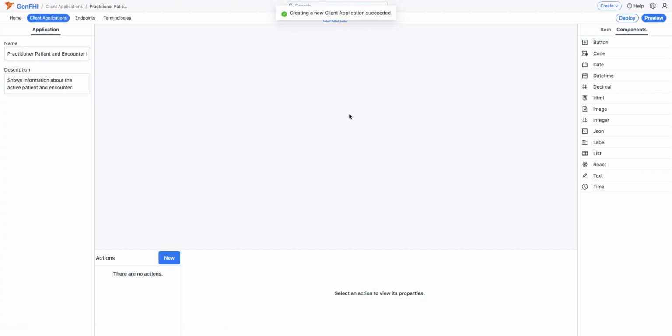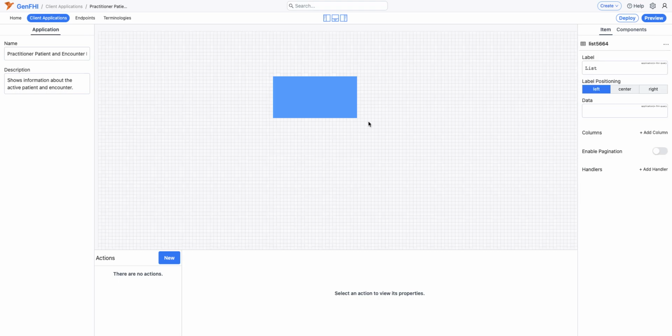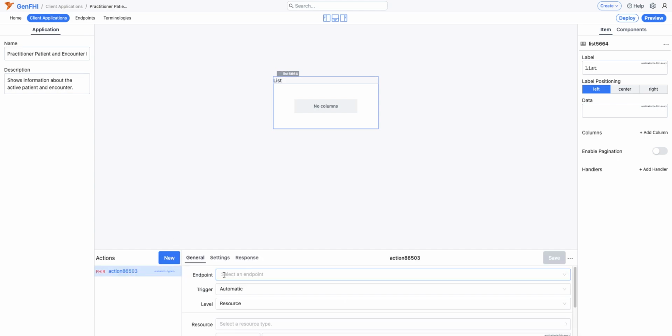So we're taken to our application editor screen. This is a sort of WYSIWYG style editor where you can drag and drop in components and see data. So to start off with, I'm going to drag and drop in a list component. And I'm going to go ahead and create what we call actions. So actions are how we can query out using that endpoint resource we just made. So I'll click FHIR query. Endpoint is where we specify the endpoint resource. So we want to use the one that we just made, Smart Launcher.